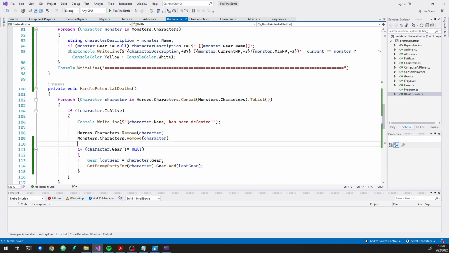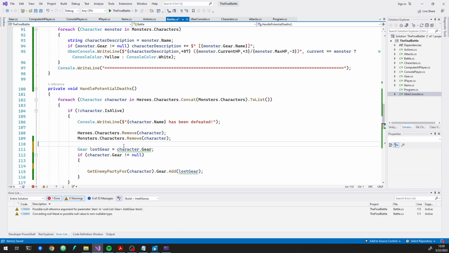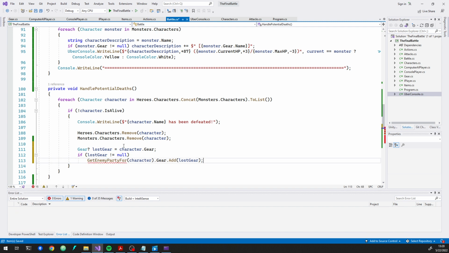Now I think I want to do this in reverse order. I think I want to say, let's get the gear, and it might be null, but then once we've got it, we'll do this. So we pull the gear out, and if it's not null, then we will put it in there.